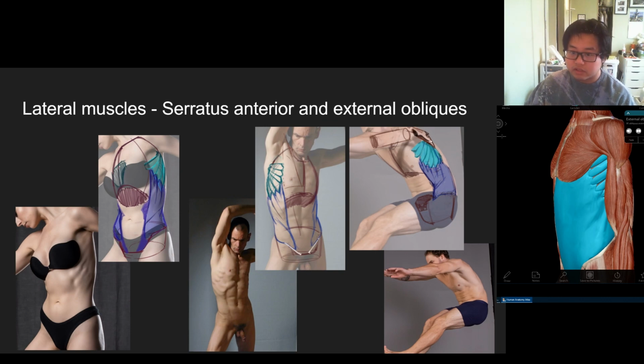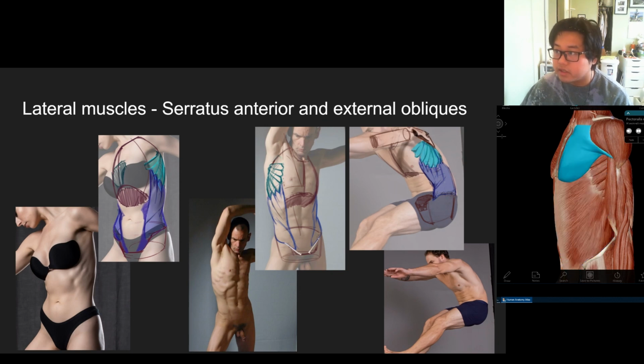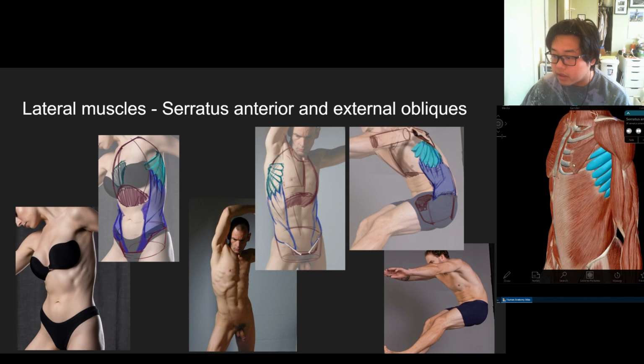Like in this example here, the latissimus dorsi, which we'll get into soon, pretty much completely covers up the serratus anterior. But we do see it a little bit here as well. So maybe in my example, I would have pushed a little bit lower. Now the thing about the serratus anterior is that if we take off the pectoralis major, not all of the digits interdigitate. And so that's how I came to the decision not to put the external obliques all the way up there. Because this diagram doesn't show that relationship, I would probably put another digit of the serratus up here. So that's how I came to that conclusion.